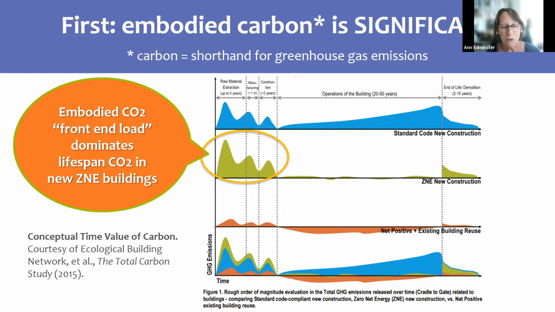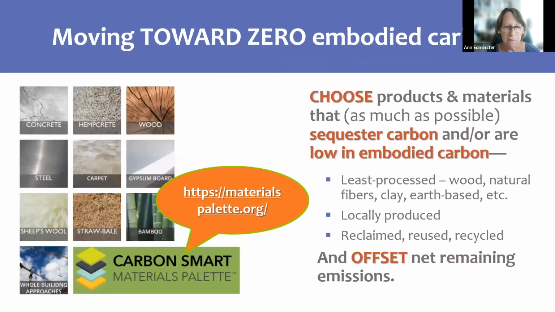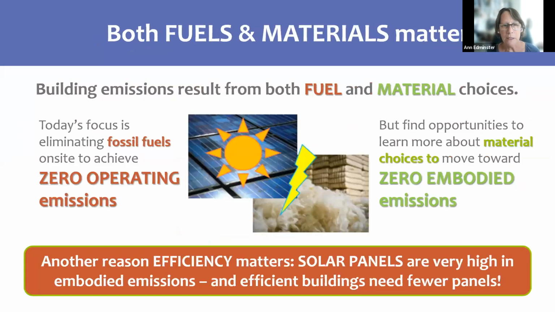But we should be looking more and more to the reuse of buildings, the reuse of materials, and really being as frugal as possible with materials and, I guess, savvy as possible about material choices. So there is a whole palette of materials. Architecture 2030 has put together this materials palette I would highly encourage you to look at. And so we won't go into that in depth today, but to just sort of really try and emphasize the importance of both parts of this equation.